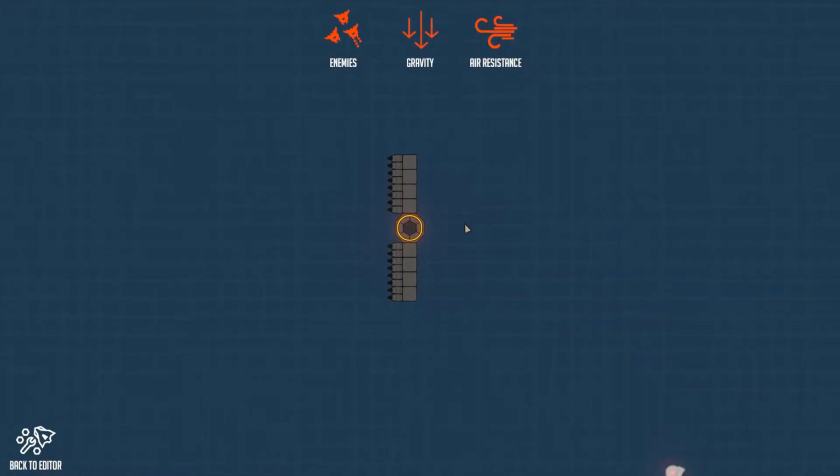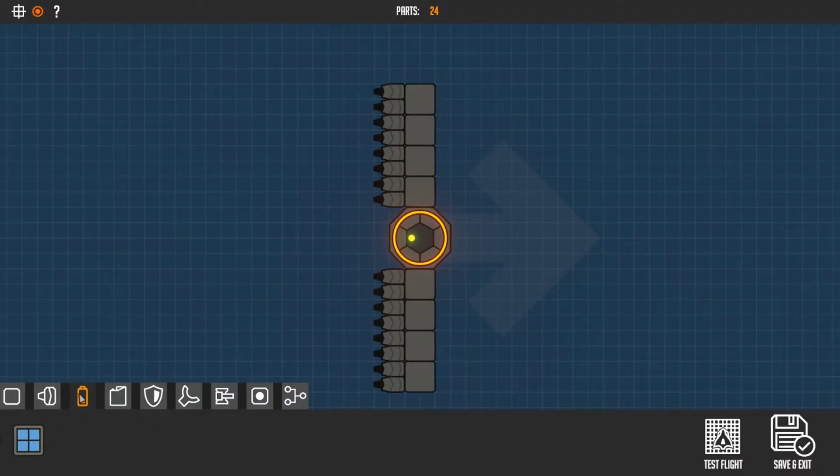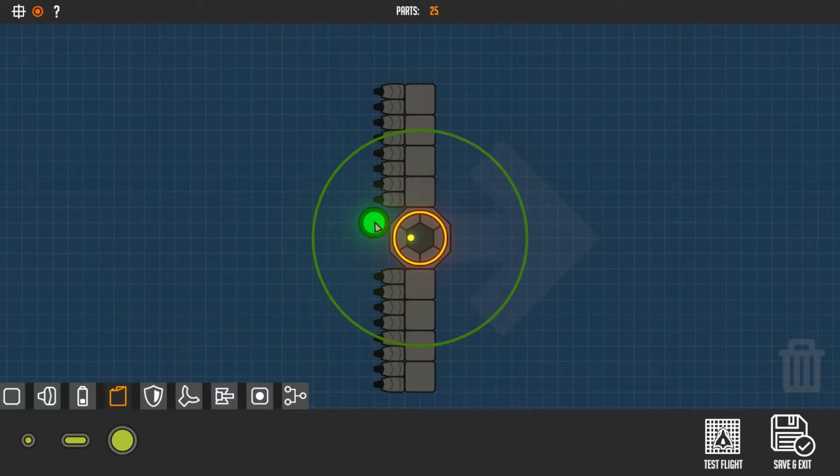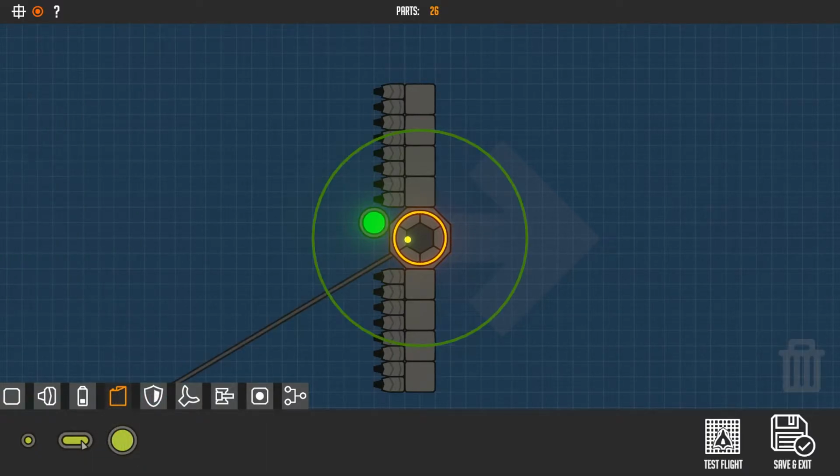So press, oh, you know what we don't have is fuel yet. That is not going to do much for us if we don't have fuel. So that's the next thing to think about. Add on fuel for our ship. We'll just use these bigger ones here. These have a mass of 1 and 500 fuel. These ones have 200 fuel, I want to say.